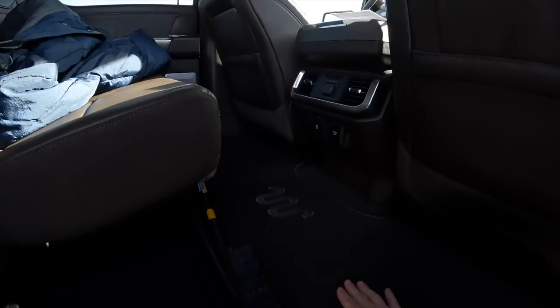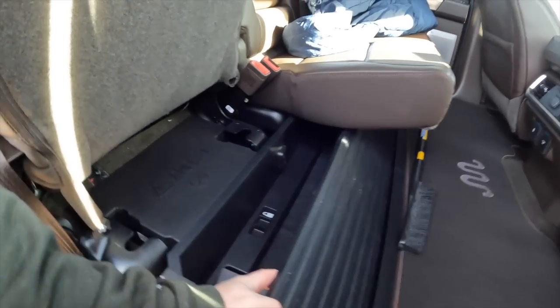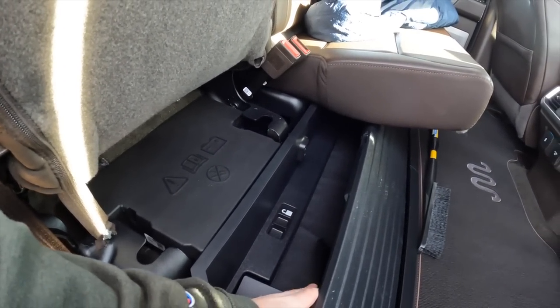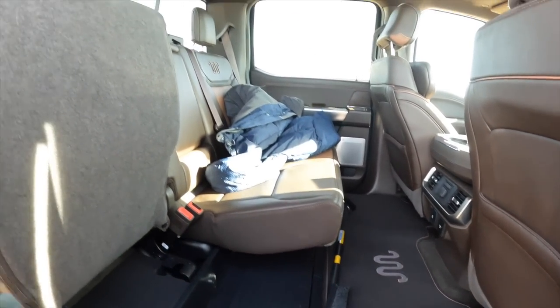The Ford's floor pops up to reveal lockable storage, and when you close the seats you get more of a flat floor for luggage, TVs, or anything you don't want under the seat. The Toyota allows you to store things under the seat — good storage and slots for rifles. I've had people rave about the flat floor; others say it's not a big deal. Having owned both, I'm split — it could go either way. Let's move on to the interior.